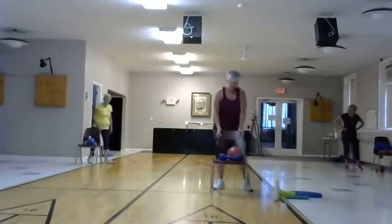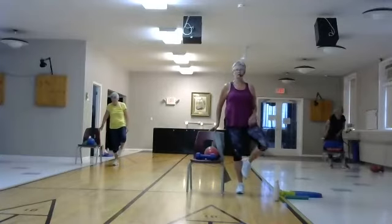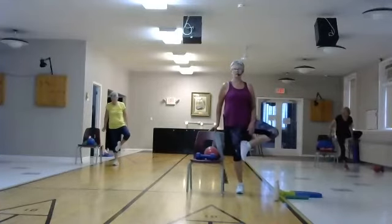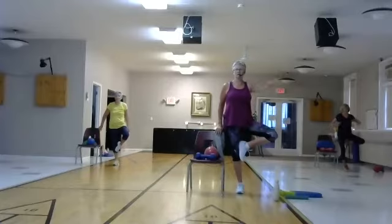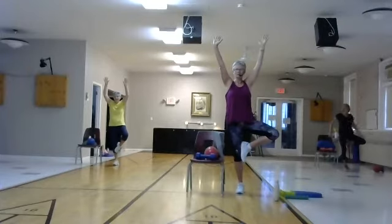So let's do that flamingo first. All right, bring your leg in front, out to the side, high or low. Hands holding or not. Maybe you can do one hand. Maybe you can do both. Again, looking forward, eye level. Hold it as long as you can. Keep breathing. Focusing. Really helps to improve our balance when we stand on one foot.